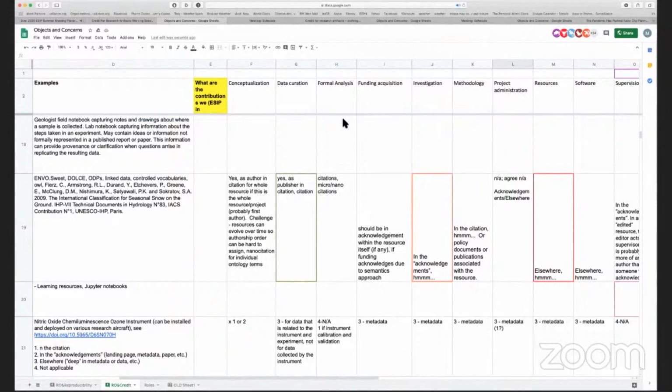And what we did was we started off by having everybody go through the whole set of columns. So we have things in all of the sets of columns, but in many of the columns there were multiple opinions. If we think about things like conceptualization, is this conceptualization of the idea of a whole ontology about some particular topic?